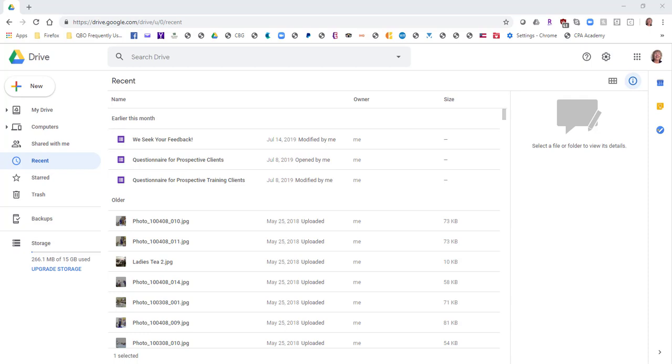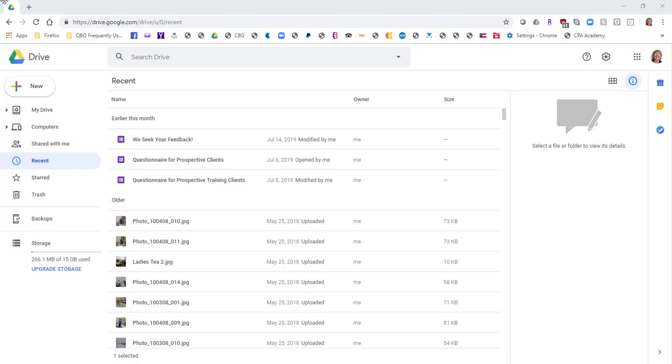But I was showing that I still had 13.7 gigabytes of 15 gigabytes used, and I was trying to figure out why in the world am I still showing all this stuff, because I went through and I cleaned out most of my emails. In fact, I had moved a lot of my emails to an alternative email account. So I had cleaned all of that up, but I was still showing this huge amount of space still being used. So what I ended up doing, and I found this by accident yesterday, so I'm hoping this will help you guys out if you're trying to figure that out yourself.